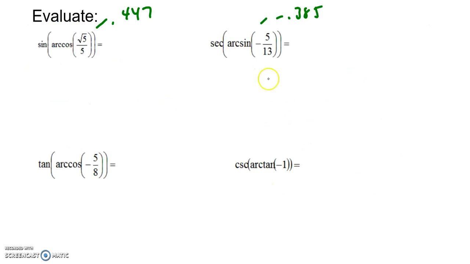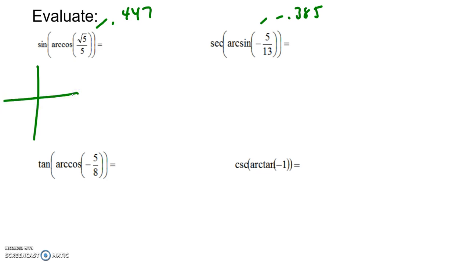So it seems like on this slide we have no problems with anything we're plugging in, but something strange does happen here. All three of these possibilities, or all four of them, especially these three, are not on the unit circle. So what do we do? We could use the calculator, like the previous ones, but that's usually our last resort because we usually want answers to be exact. So when in doubt, draw a triangle. And actually, I'm going to be more specific. Rather than just drawing a basic triangle, I'm going to think about quadrants. So I'm going to draw a coordinate plane.